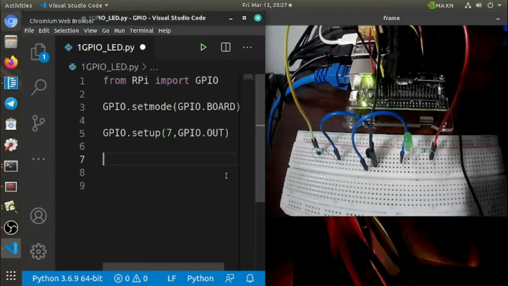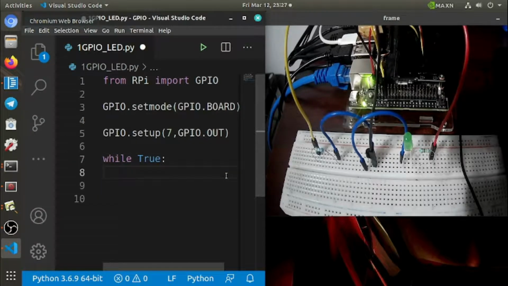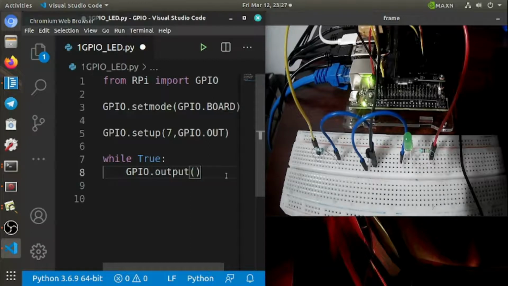Now let's glow the LED. To glow the LED, we need to give while True, and we'll give GPIO.output.